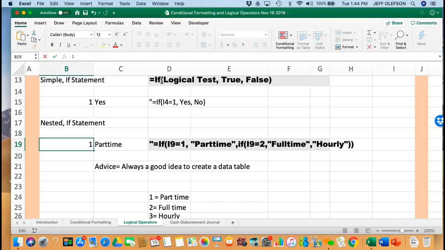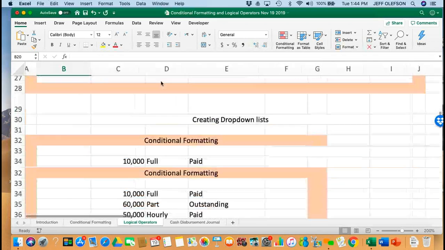So watch what happens here. By the way, if I take everything out, I'll get hourly, because it defaults to that. But if I have a 1, it's part-time. If I have a 2, it's full-time. If it's anything else, including bananas, it's hourly. Okay, so let me stop. I know it's a little bit beyond some people's pay grade, but you got the idea?